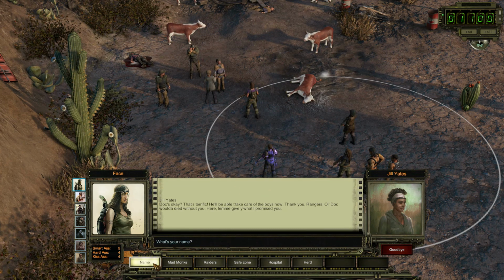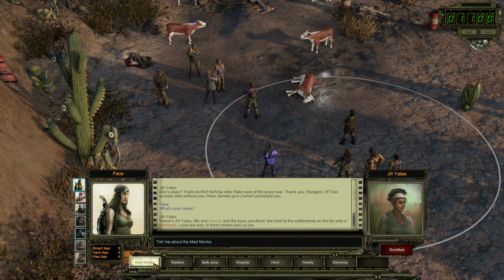Here, let me give you what I promised you. What's your name? Name's Jill Yates. Me and Howdy and the boys are driving the herd to the settlements on the far side of DeMonta. At least we was till them raiders laid us low.